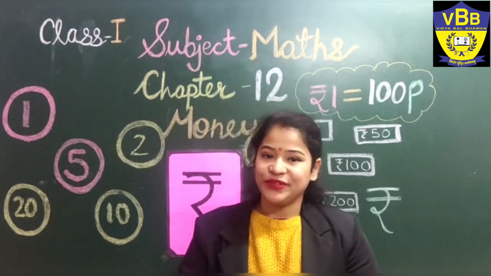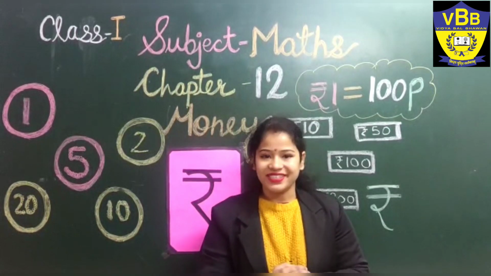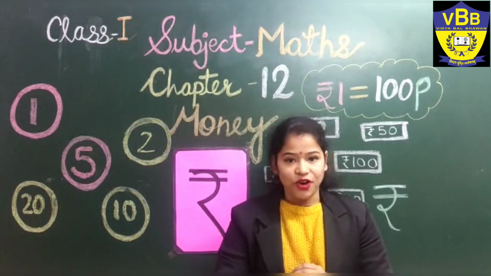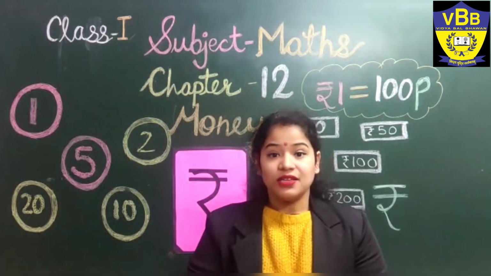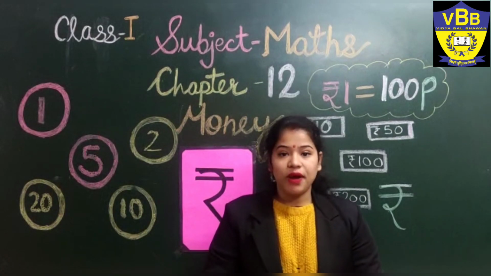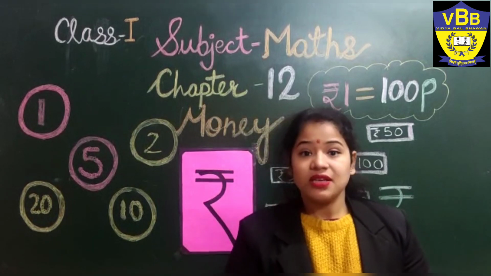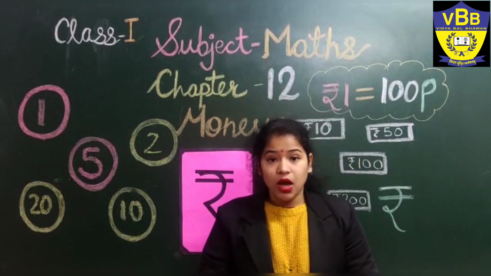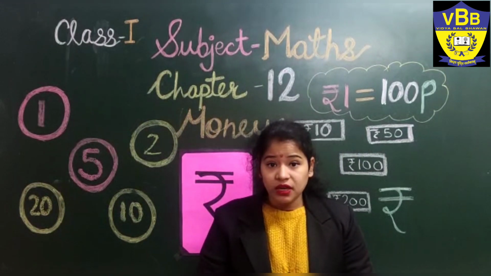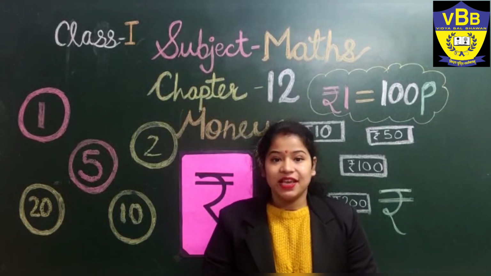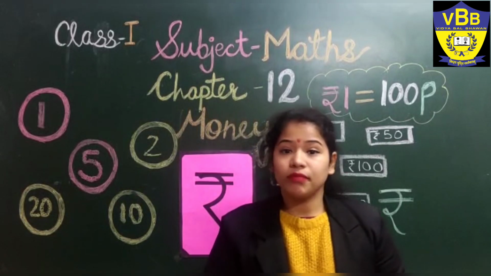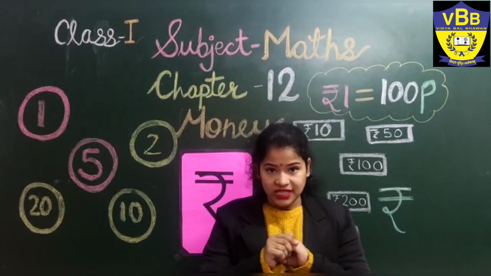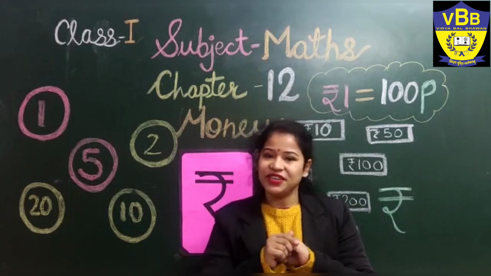So students, today I am going to tell you a story on money, okay? Once upon a time, Sarah had gone to the market with her mama. Her mama wants to buy fruits and vegetables from the market. So she had given money to the shopkeeper. Sarah asked her mama, "Mama, you have given money to the shopkeeper, na?" Her mama told, "Yes. Whenever we buy something from the market, whenever you like anything and you want to purchase it, then you have to give money to the shopkeeper."